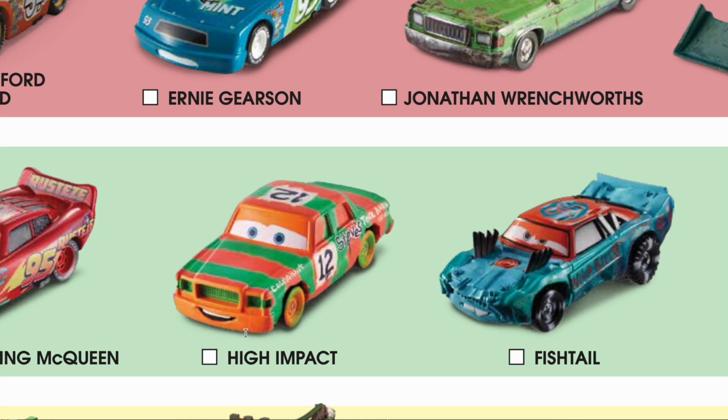I was able to get her online. I got her for Christmas one year for a pretty good price, but then right after that she absolutely skyrocketed and has been sitting at roughly $100 for the past 5 years or so. High Impact coming back is another highlight of the year, and more proof that while Cars 2 and 3 don't have that many re-releases this year, or that many releases in general, they do have some really, really good ones.